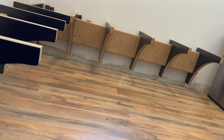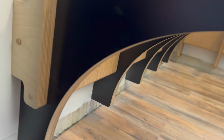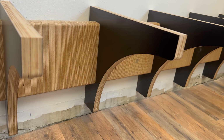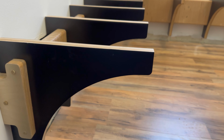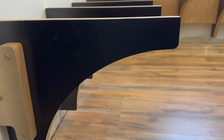Looked really sharp. The down low looks rough just because I had to pull the base off the wall, and then I reinstalled that later. But it really looked good. Someone who's paying attention might notice there was a vent there in that first section. And I did come back and drill out this kind of cool pattern in the beam so the air could pass through the beam.